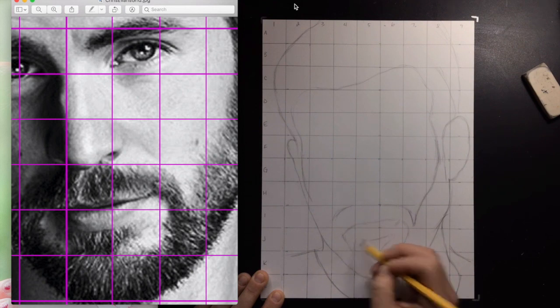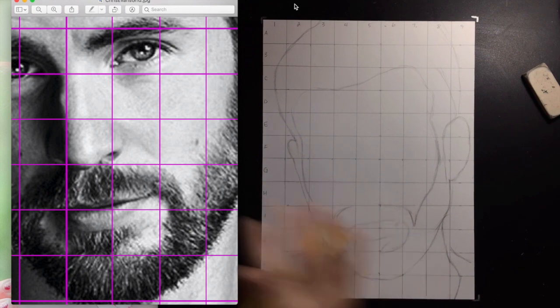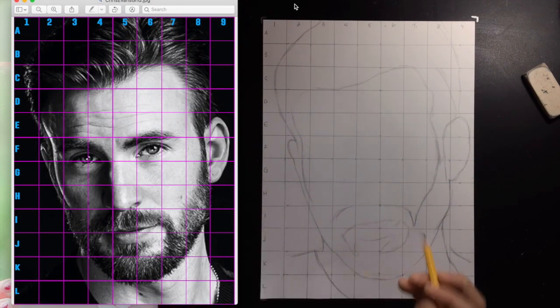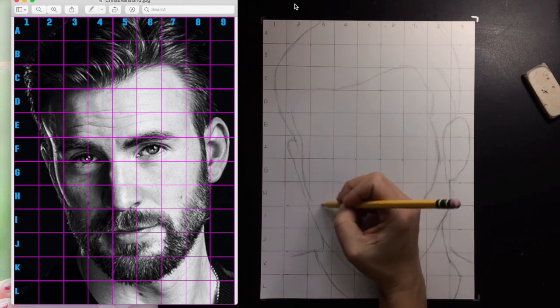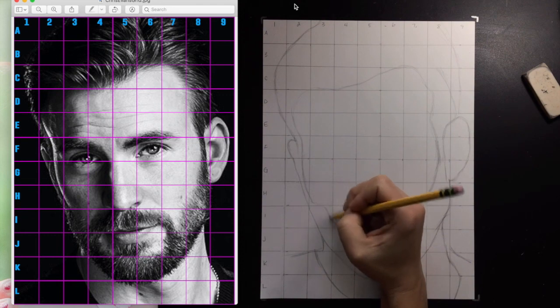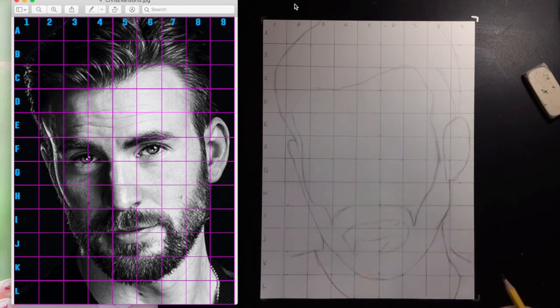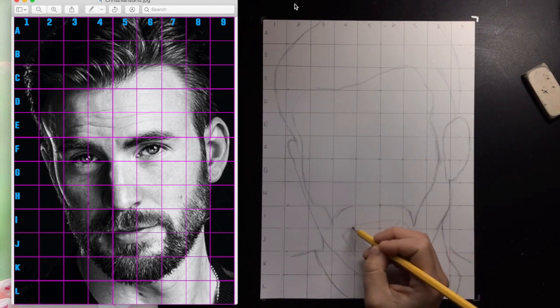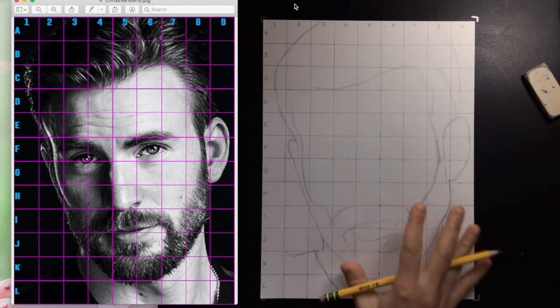Okay, so I think I've got enough information. I know it looks a little weird down here, but I think you'll understand more how that's going to be helpful later on. I could go in and quickly put in this zone over here. All right. I feel like I'm at a good place.